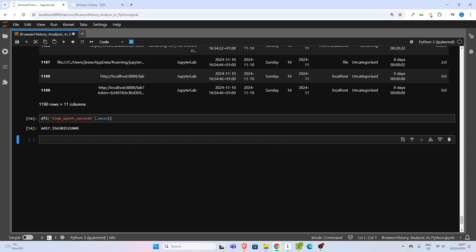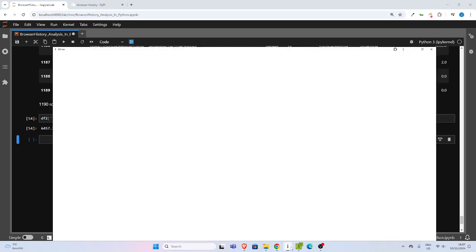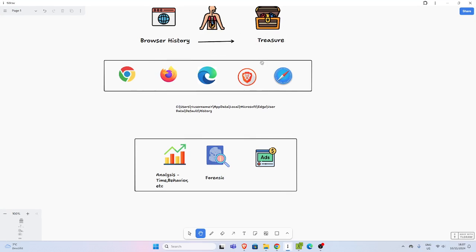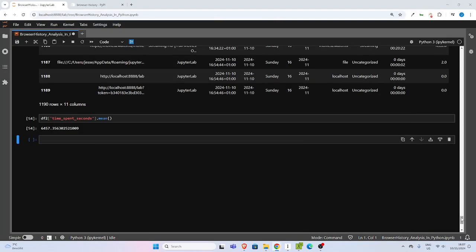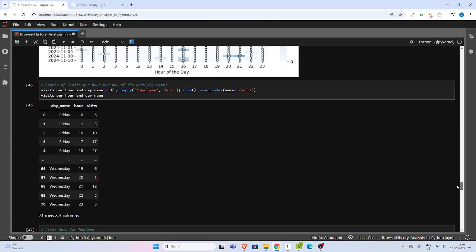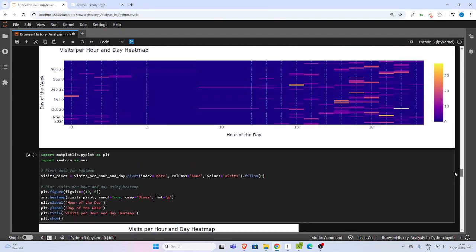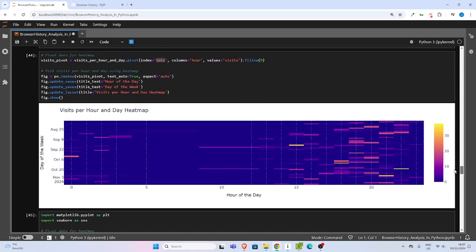You can also plot this, right? So let me know if you can plot this, and then let's see what you can do with it. So these are some of the analysis we can also do with this data. So you have seen how from our browser history we can gather a lot of information and some insight, to build a treasure, right? So you've seen how to do some analysis. You can also do forensic analysis to know which type of sites I visit. You can do so many analyses with it, and you can also use it for targeted ads, right? So now you know that I like to read and then sometimes to stream, and then the rest, right? I'll not give you the data because it's personal, but you can check it out, right?